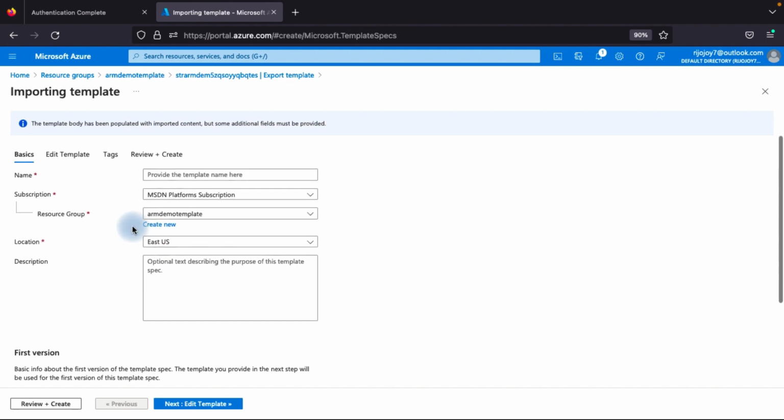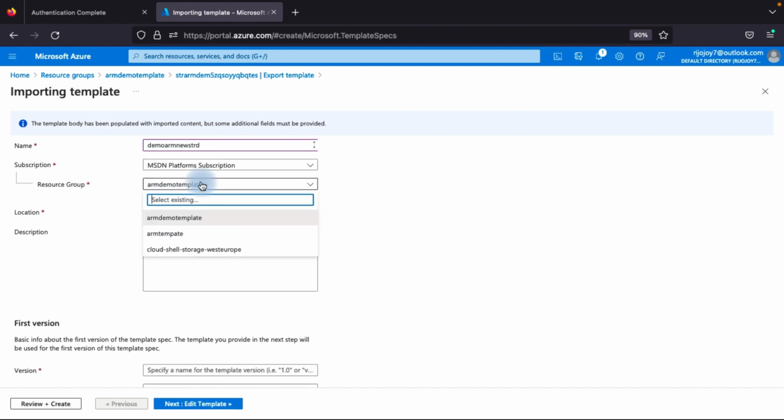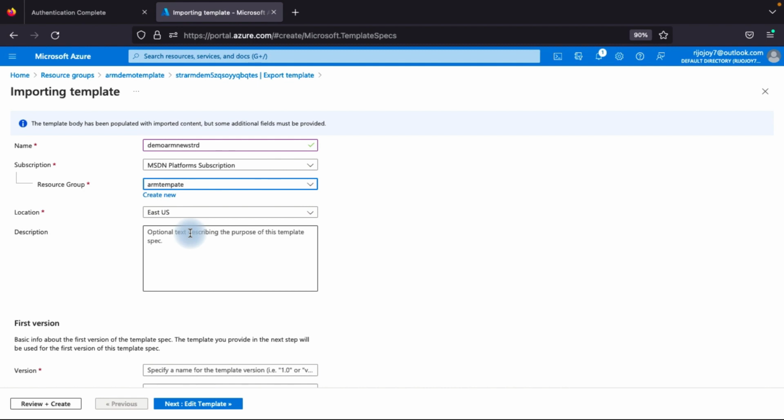Go here. Then you need to give the name of your template. Then you need to select your location and your resource group. So I select my resource group, ARM template. You need to make one resource group and put every template in that resource group.